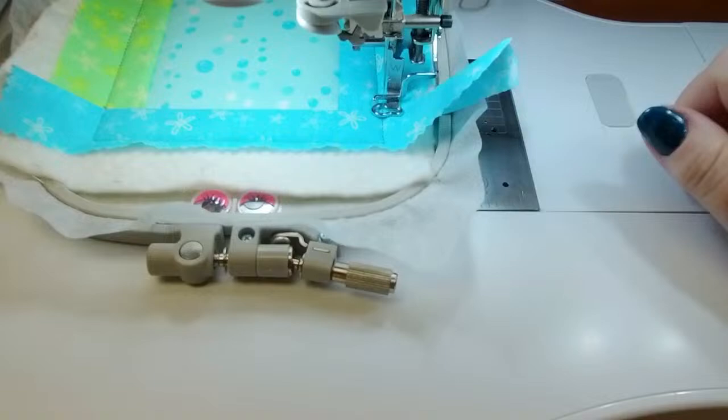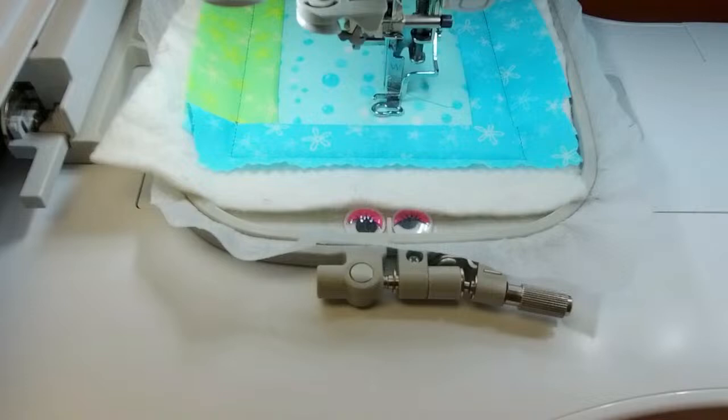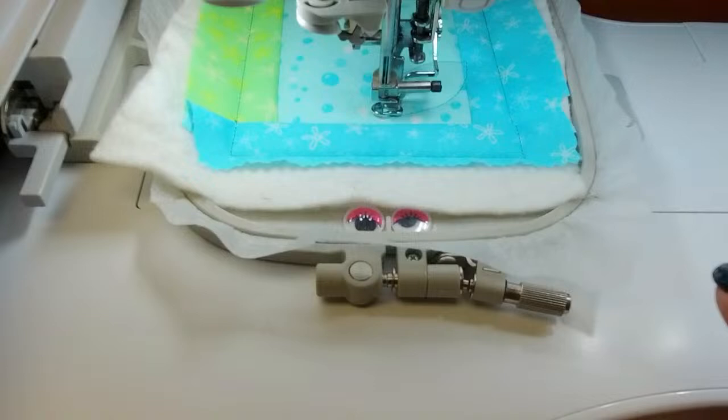So, what I'm going to do, because this kind of is getting in the way of you guys, just kind of hack a little bit off there so it doesn't get caught on anything. So now we're going to do the leaves. So let's do the placement, and I've got turquoise thread in there. Now there's color changes for everything.